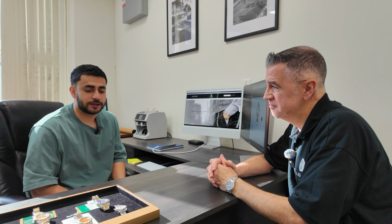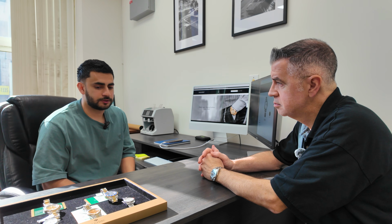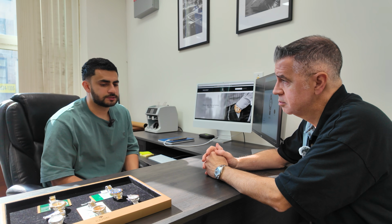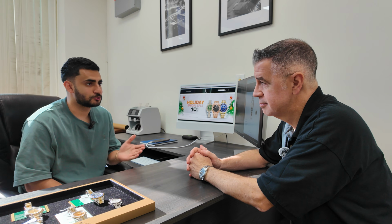That's the goal. So we're going to go into next year, I think, with a really good outlook. I think prices over the past 3 months that I've seen, and I follow market prices very closely because I do the inventory buying, have been holding very steady, and into the holidays even a little increase as usual. And demand has been super strong. Usually into the new year is slow. However, with the new president coming in next year, with crypto on the rise, which is directly related to the sales of luxury goods, as we saw in 2020 through 2023.